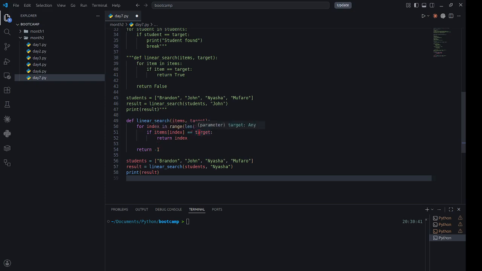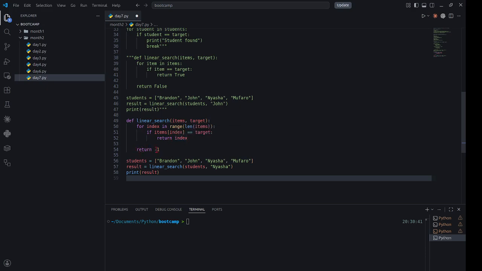No, it's not. Okay, we're moving to the next item. So it's John, index number 1. Is it equal to the target? No, it's not. Okay, we're moving to Nyasha, at index number 2. Is it equal to the target? Yes, it is. Let's not return the value, just the index, right?